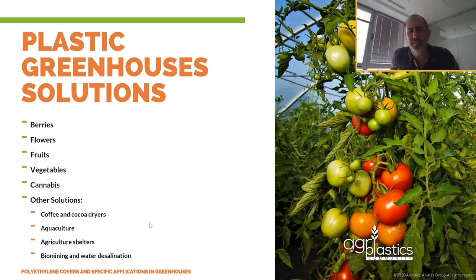Plastic greenhouse solutions: as previously mentioned, the plastics covering the first greenhouses had the main function of protecting crops from bad weather, and the same type of plastics were used for all crops. Today, advances in technology allow us to adapt the properties of films to the specific needs of each agricultural producer. I will now give an overview of the different types of plastic materials depending on the type of crop they are protecting, as well as some applications outside the agri-food sector.